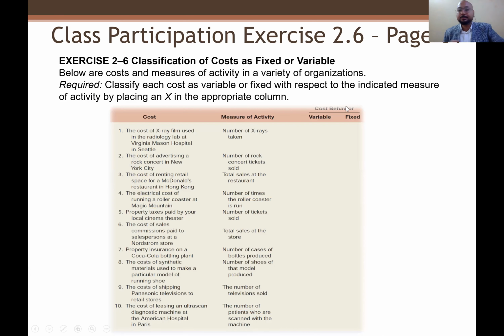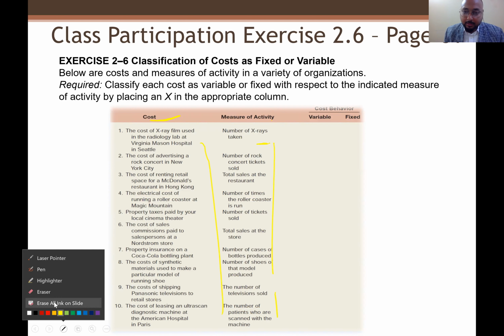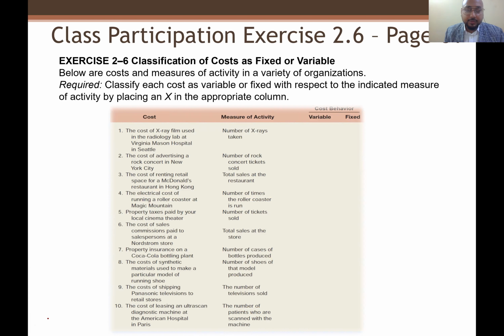So we have an activity here. It's not more than a 10 minute activity, so I'm going to set up the breakout room again. Please take a picture, and remember, whenever you are trying to solve this question, do read the cost driver, on the basis of which the cost is variable or fixed, because when the cost driver changes, your analysis changes, and the behavior changes. Let me clear my ink here. Please take a picture and solve it.